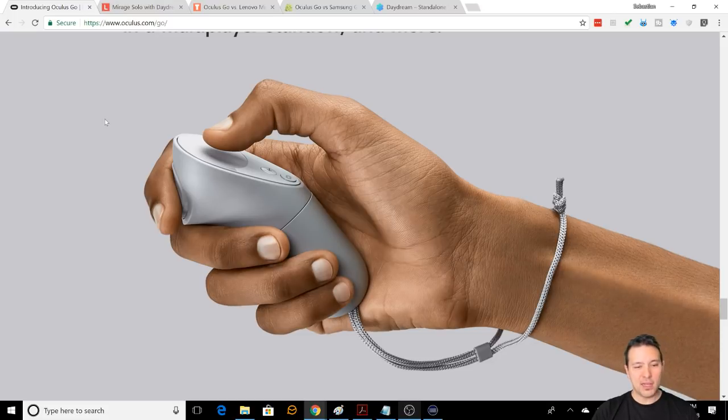And you know what is also a big win for the Oculus Go? The controller of the Lenovo Mirage Solo is also only 3 degrees of freedom. So this is the Lenovo Mirage controller that's gonna come out. It is not a 6 degrees of freedom controller, so you cannot use it to grab things and to see where your hand is in space, which is really cool for all the high-end PC virtual reality headsets. No, this is a 3 degrees of freedom motion controller. The only thing it can do is point. You can use it like a laser pointer in VR, and that's it.